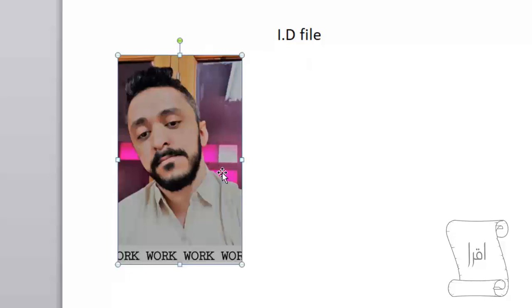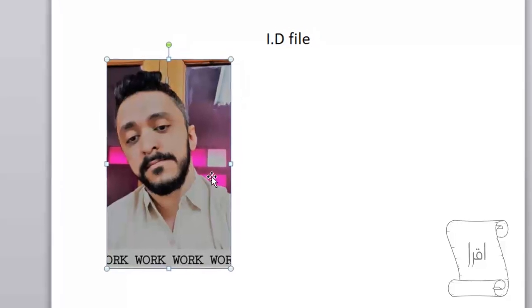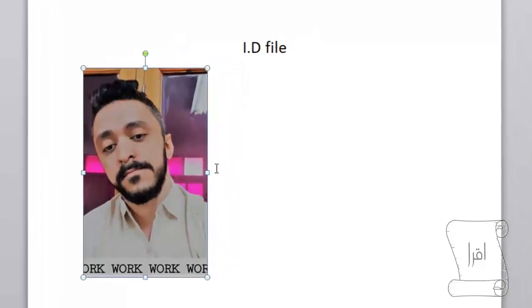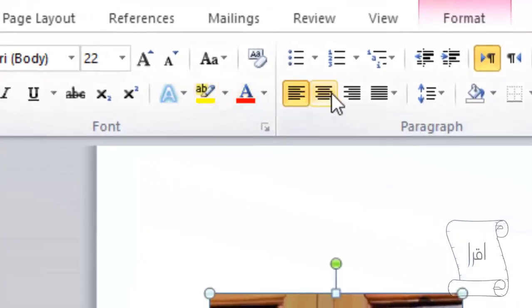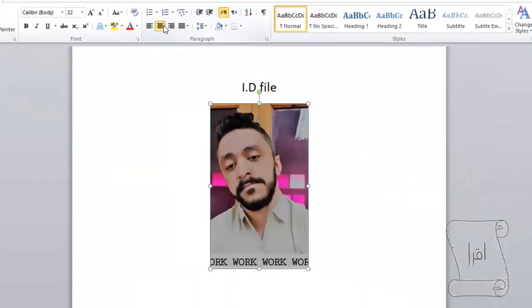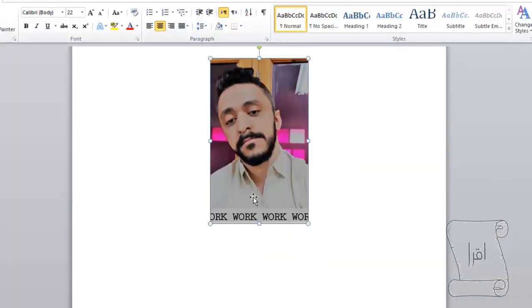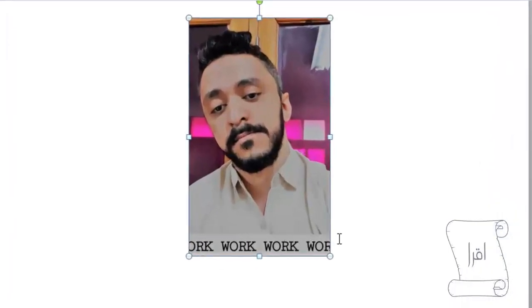Okay, now how do I move this picture to the right? The same way I relocated the text. I'm going to click on the picture, click on Home, and then put this picture in the center of the file. Very nice. Now, I want to start a new line. What am I going to do? You see, you have to click on the page and then press Enter. Every time we want to start a new line, we have to press Enter.